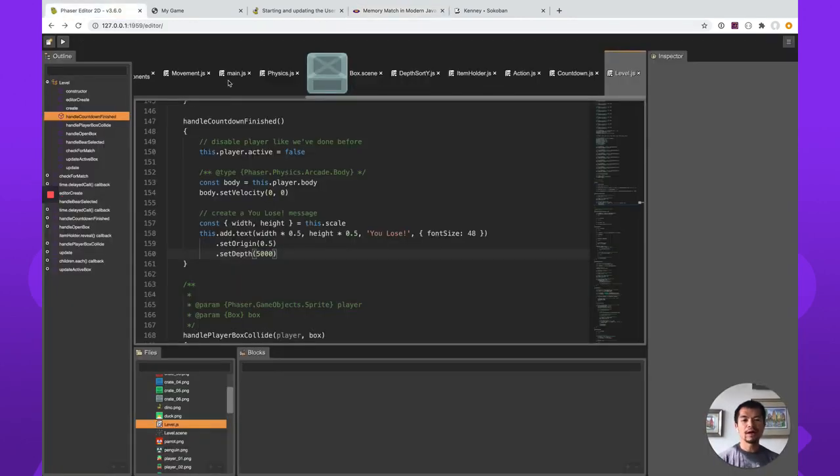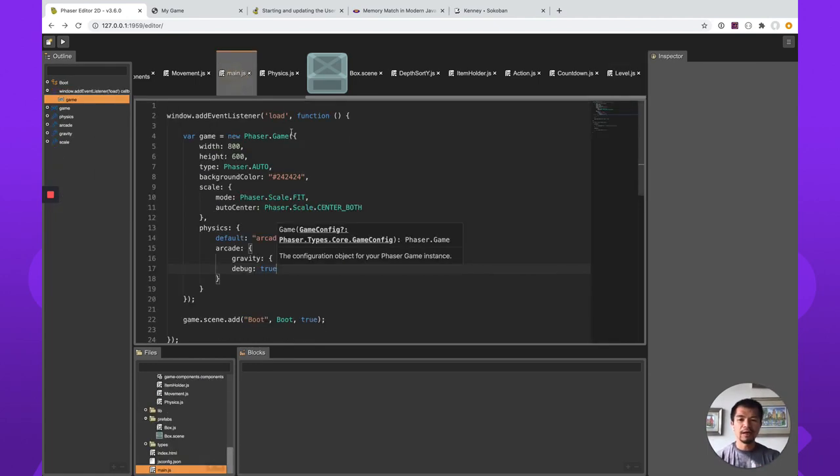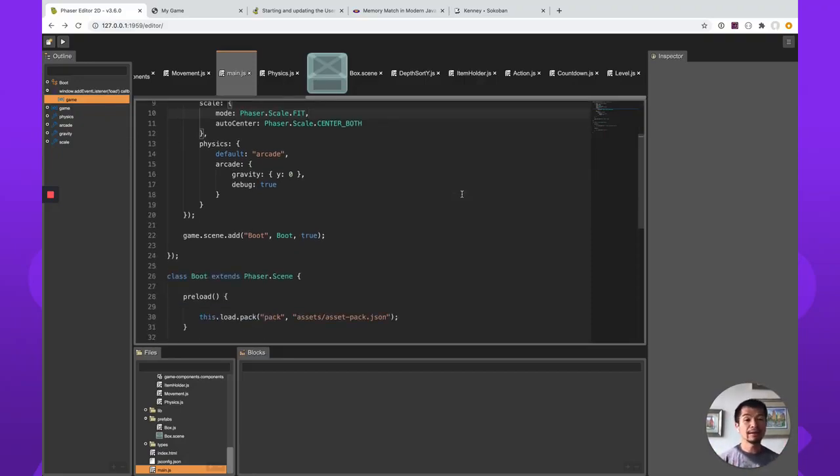Now, so that's it for our series here on making Memory Match with Phaser Editor 2D. It is an introductory look at Phaser Editor. We use the code editor in this IDE itself, inside the editor here in the web browser, but you can also use Visual Studio Code. And we will do that in a future series where you can basically use Phaser Editor within your existing project without having to have your project conform to the setup that we have here. For example, we have our parcel template and our snowpack template, and the project setup is a little bit different than the code here. So you can also do that, and we will cover that in a future video.